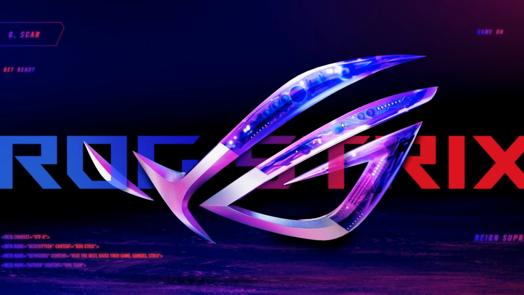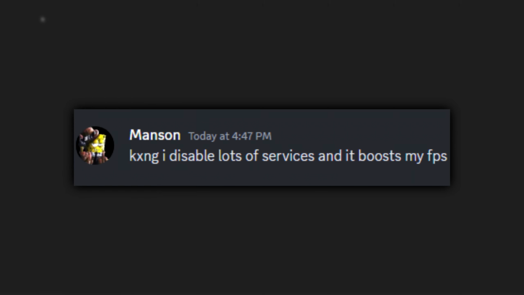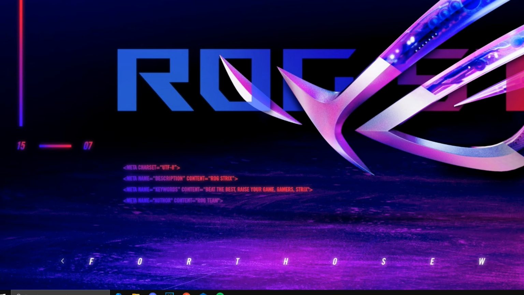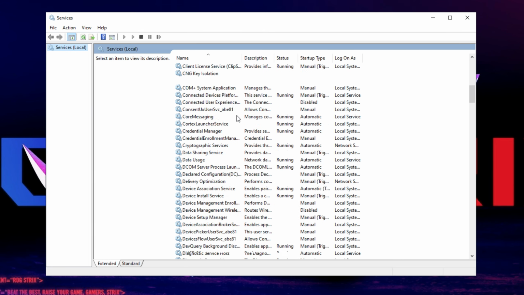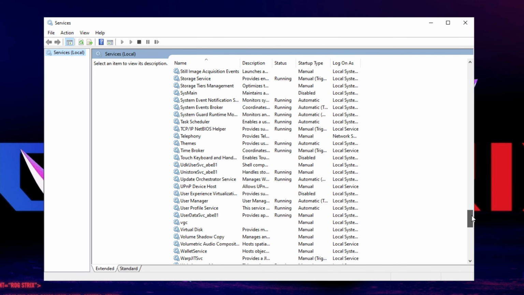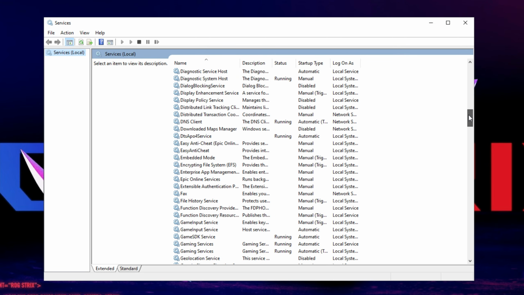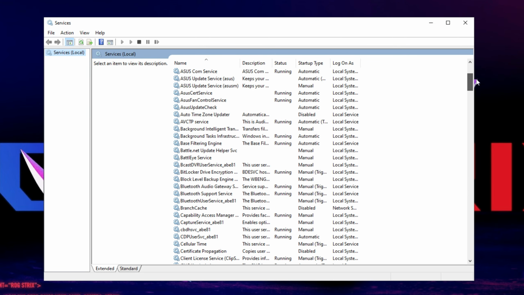So let's move on to the next tweak, which is from Manson, and he says he disabled a ton of services that boost his FPS. So let's go ahead and go into our services. Here we have the services tab. As you guys can see, we just have a ton of services literally just running. Pretty sure Windows only uses around 25 to 50 services. So the rest is literally just applications that you have downloaded.